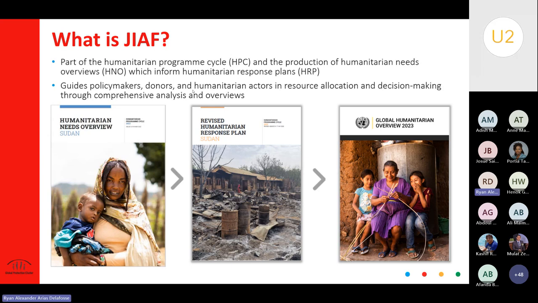So some of the big parts about the HPC, which we as protection clusters and AORs should have a lot of experience in, is that there's a lot of joint analysis of primary and secondary data. Urgent needs are identified in key areas, and then there is analysis on how these needs interact and where they have compounding effects. All of these HNOs then go into what's called a GHO, the Global Humanitarian Overview, and this is the collective scale of humanitarian challenges worldwide. This is what is determining, for the most part, huge amounts of resource allocation from donors. That's why it's so important that you fully understand the context and the needs of your operation in order to better inform donors.